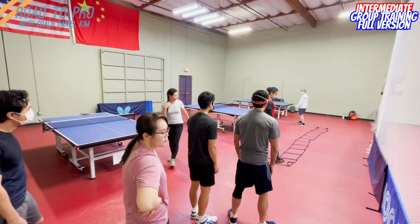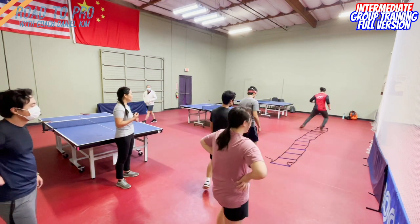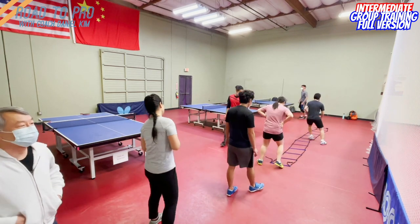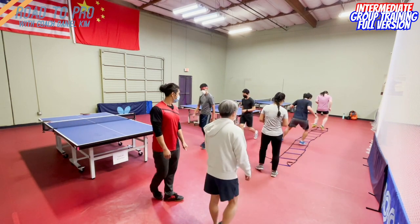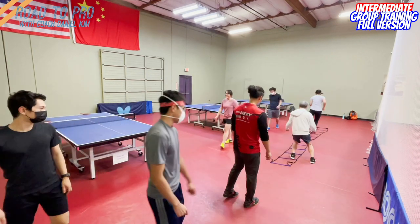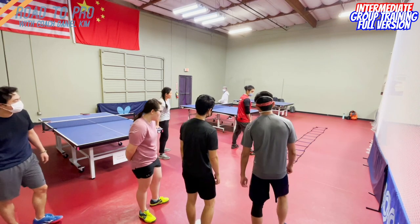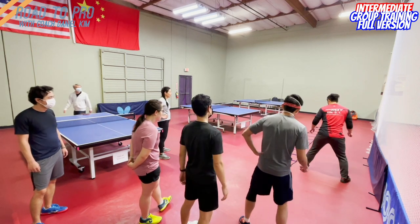This time, not one foot at a time, both feet. Okay, last one is crossover footwork. So you're gonna be standing on the left side, you're gonna turn to your right side, and then as if you're hitting one, you're gonna step over, okay?